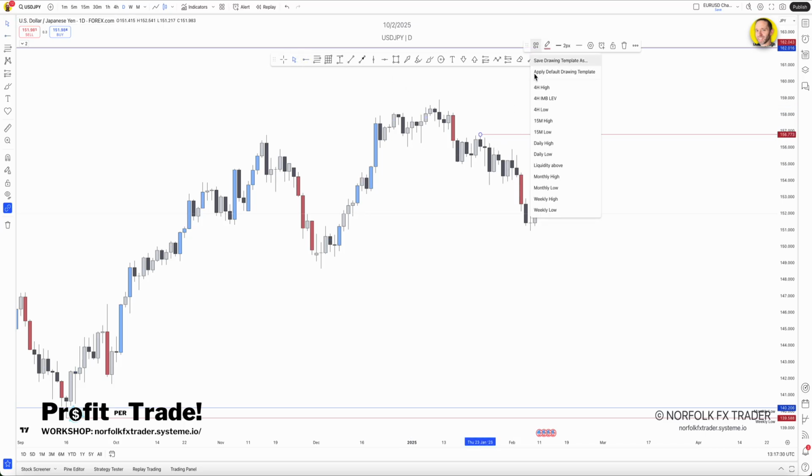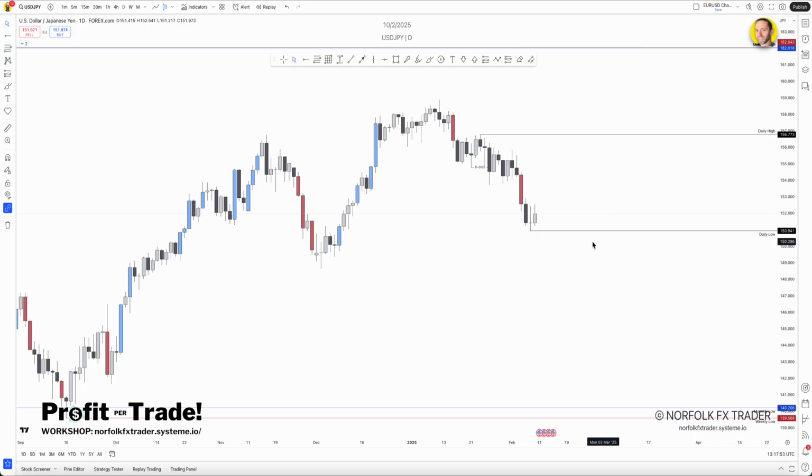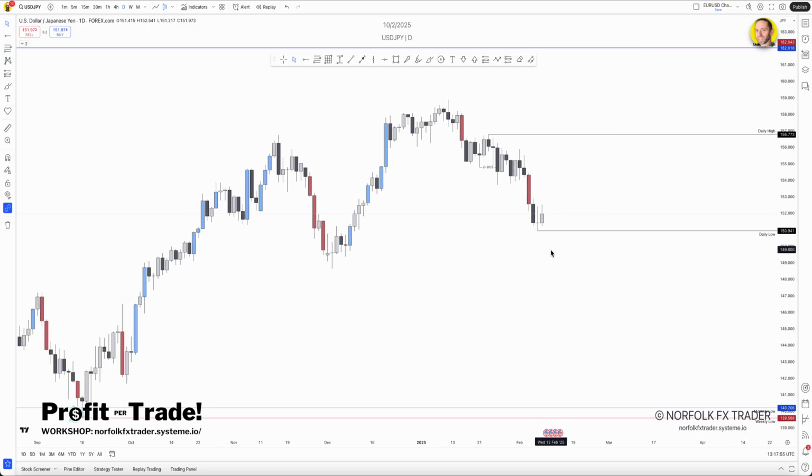Our high in the market, which is going to be a daily high on this occasion, where our last break of structure was here. Okay, because this candle closed above this previous candle's high. We've closed down. And then our current low in the market is going to be as soon as we see that pullback. So at the moment, we don't have a confirmed daily low, but we're just going to leave it here for now, just where we can see on the chart.